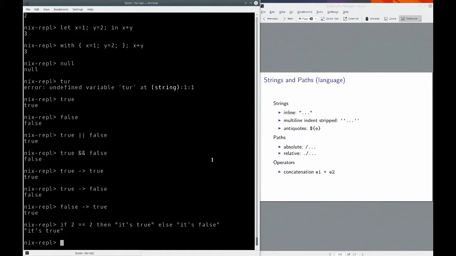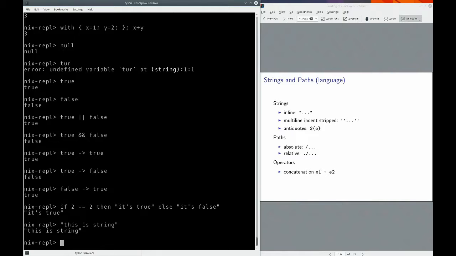Strings. So strings are just in single quotes. You have multi-line strings, which you start with two single quotes. It's quite a bit like the bash here documents, and then you can put a string over several lines, and then you end it with two single quotes. That's useful when you're including script sections. And then it's got something like an anti-quote, which is like a variable substitution, except it's more advanced.